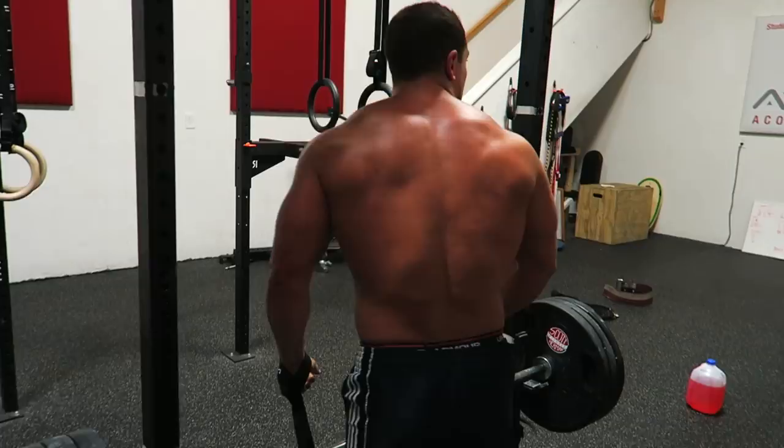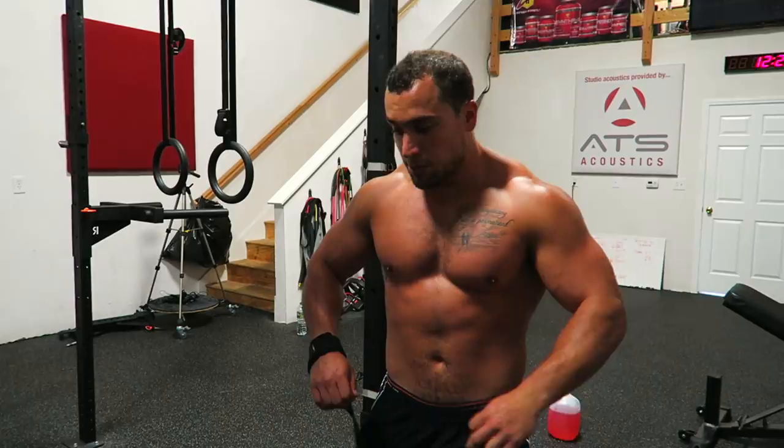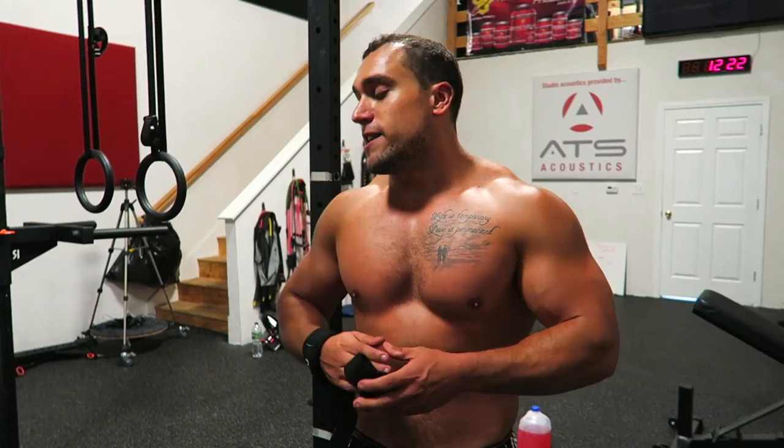Now guys, I love doing barbell shrugs, specifically in the front direction, mainly because it puts the most weight onto those traps, and for me, it's the best way to make them grow. There's obviously a ton of shrug variations, but this one's my absolute favorite.